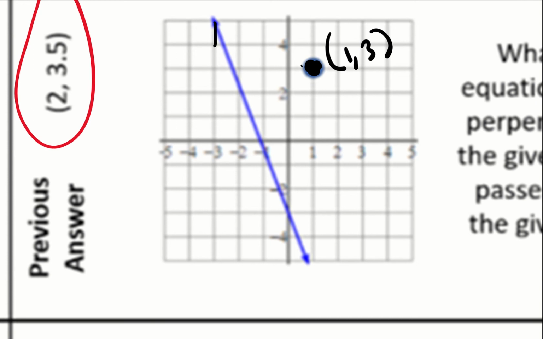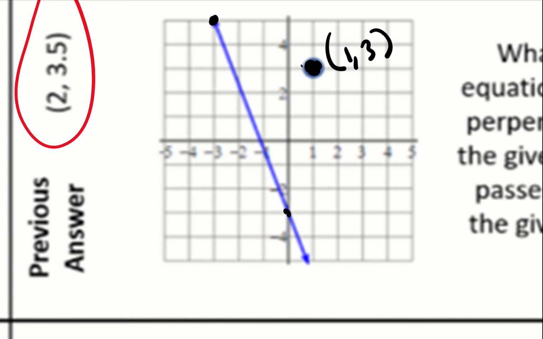So the slope is, it's going down 1, 2, 3, 4, 5, 6, 7, 8, 9, 10. And it's going over 1, 2, 3, 4. Oh, actually, it doesn't look like it's going over 4 exactly. This is not a very good indicator. I can't tell where that belongs, right? So therefore, I'm going to choose another set of points. I know that this is a good point, but this is not exactly at the 1 here, right? It's just before the 1. So that's not going to be very good. Let's choose another point.